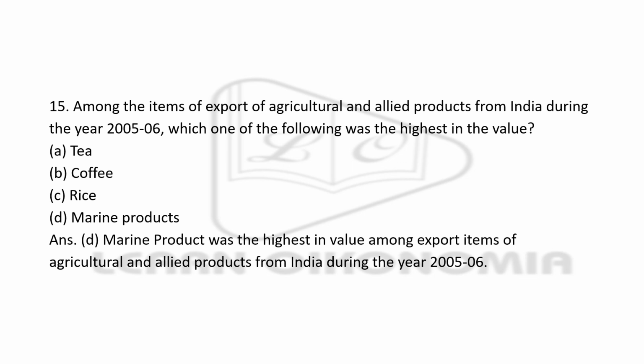For example, the planning document, the budget document, then what else? You have to see all these kinds of documents specifically, because here not only are the plans discussed, but also what is attained is given importance. So assessment of plans and budget are very important to understand the right answer for these kinds of questions. The right answer here is marine products. It had the highest value among the export items of agriculture and allied products in India during 2005-6.